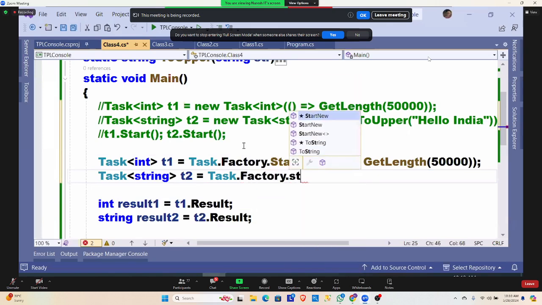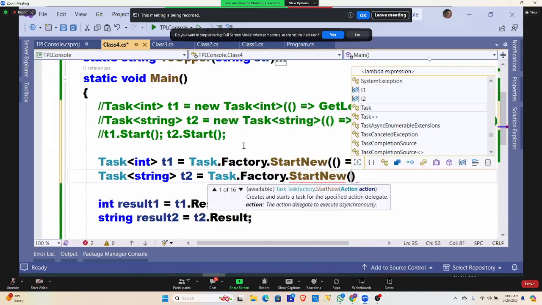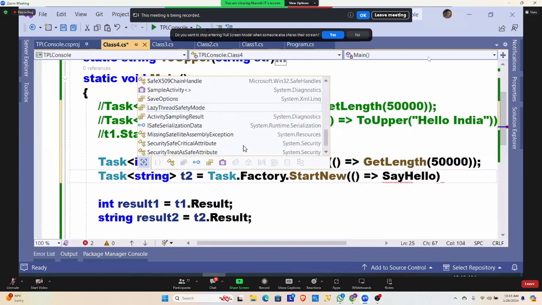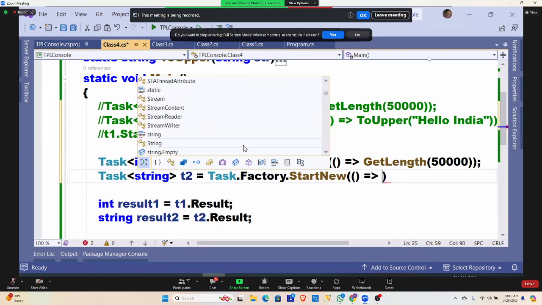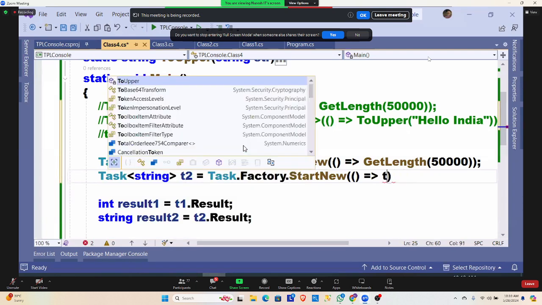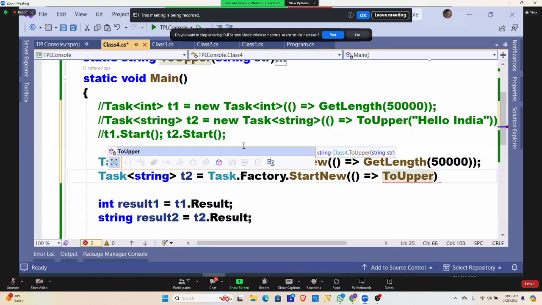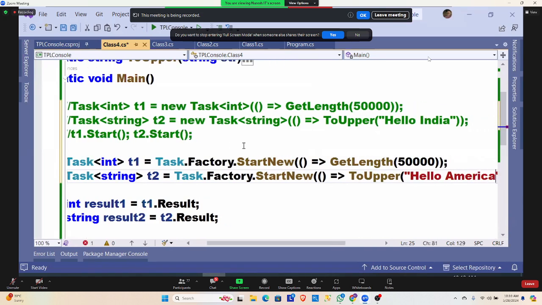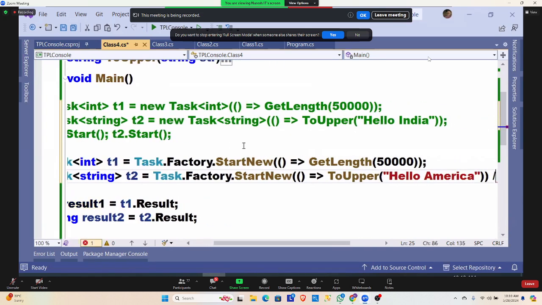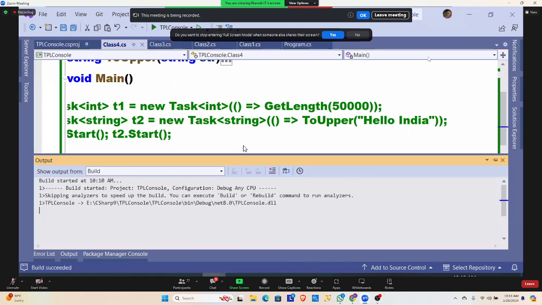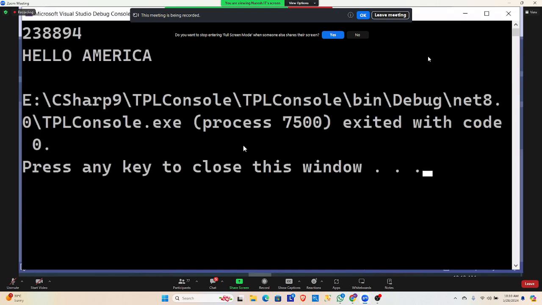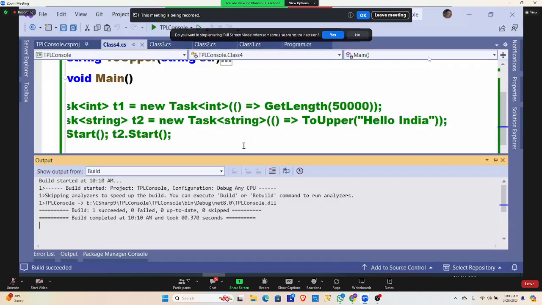Task dot factory dot start new. Sorry. Two. There's another way to write. Is that clear? Okay.